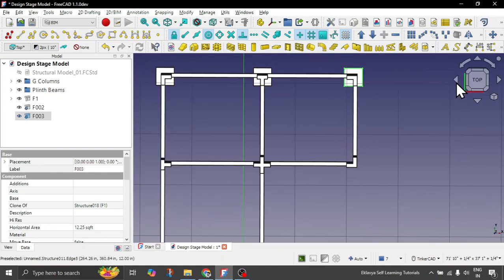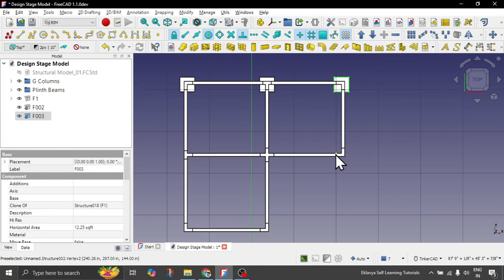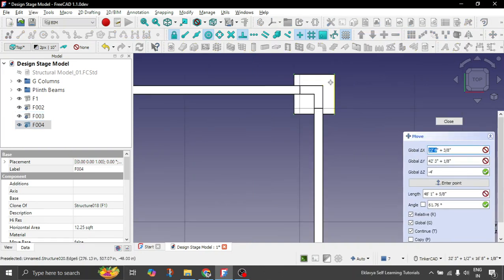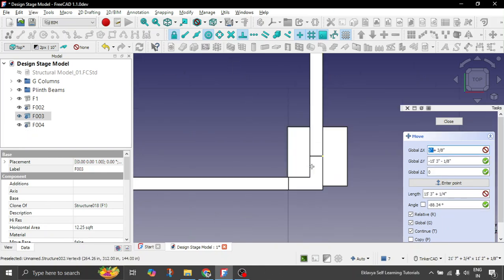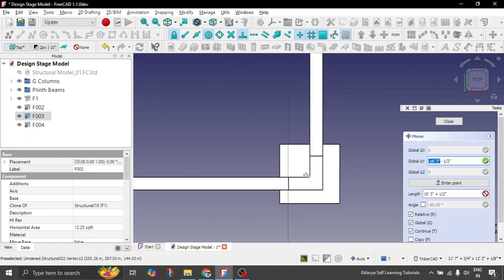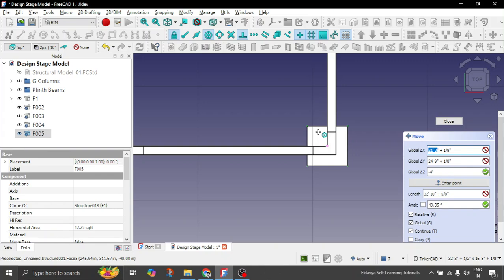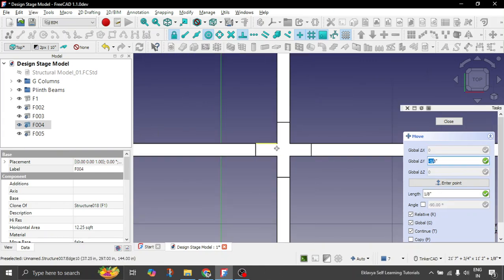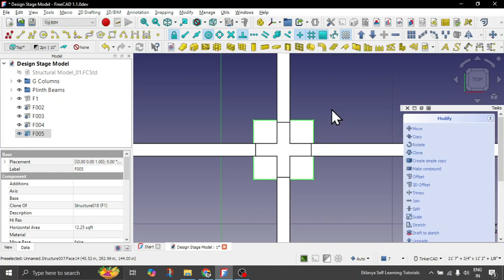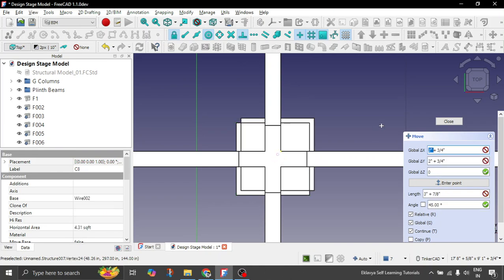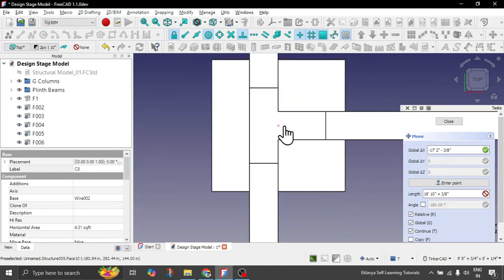Now we will operate this same operation for this footing also. It may take a while, but you can feel free to fast forward from here, right? So this center snapping is very helpful. Okay, let's make clone of it. Center positioning is good. We choose this center. Very fine. Now let's make clone of this one. Choose a center and position the center.